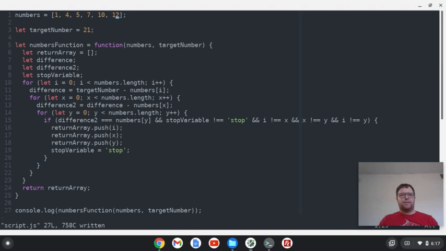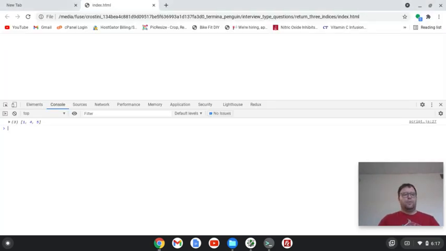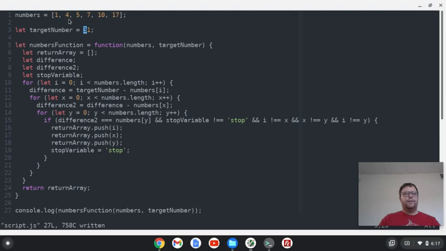Let's make this 17 and make it 31. That should be 1, 2, 3, 4. So 1, 4, and 17. If we make it 31. I think that'll be 1, 4, and 5. So 1, 2, 3, 4, and 5. Okay, so now it's working for returning 3 indices.